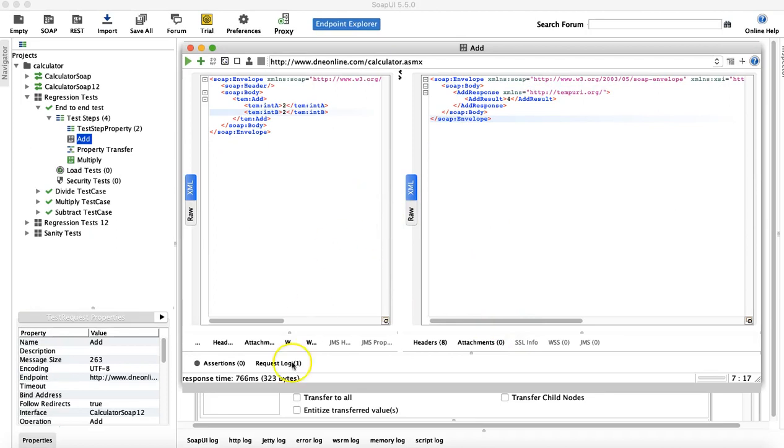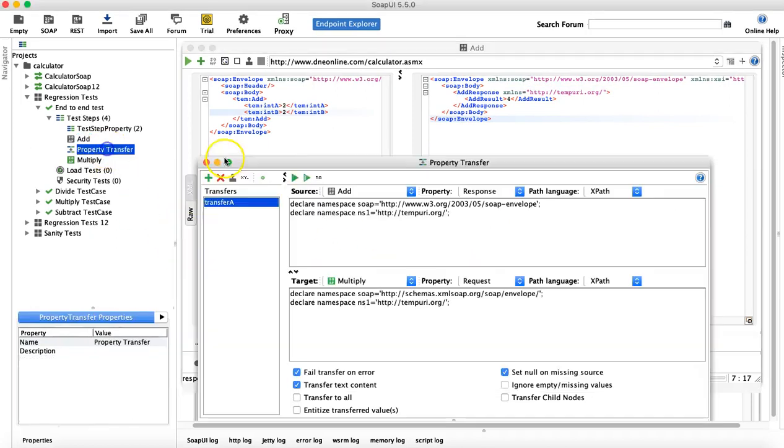Let's go back to property transfer, remove this first namespace and leave the other one as is. Now I want to see where this particular value is. How can you define the XPath? Just two slashes, then ns1 and a colon.